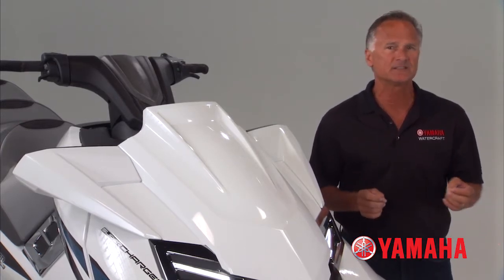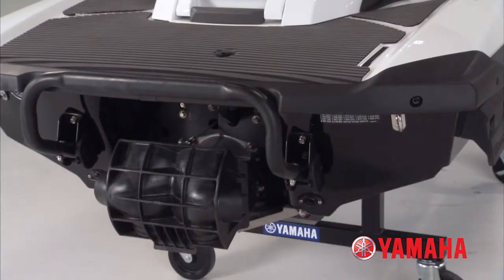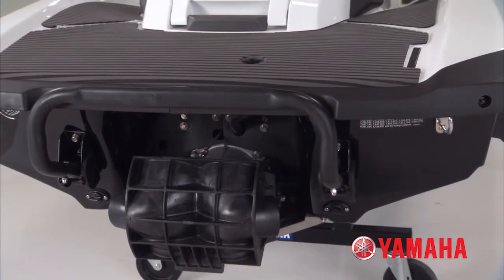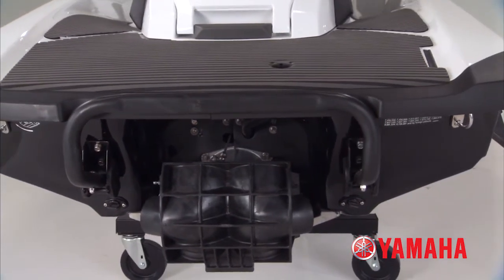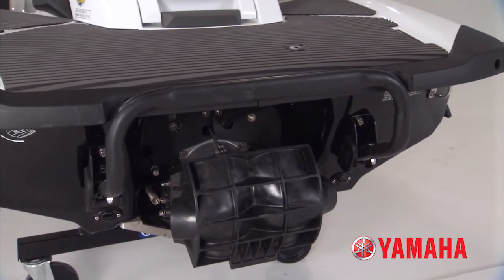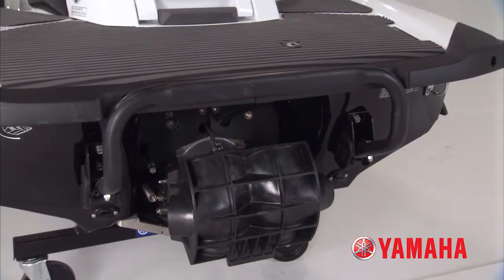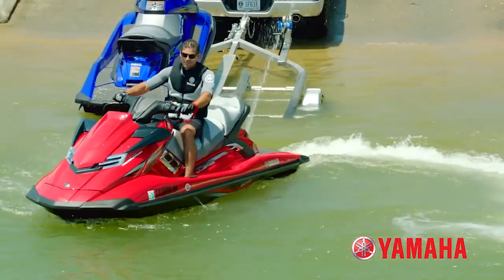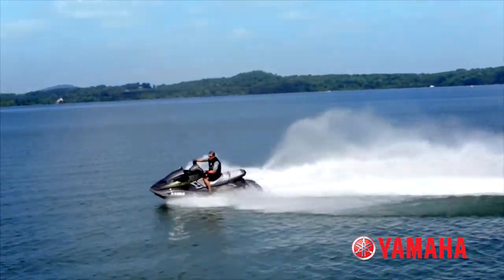It's a seamless experience unlike anything else before it. The patented bucket design ensures maximum control at all speeds. Because the bucket forces water to the sides of the watercraft, the Ride system can work as a virtual rudder or sponson to keep the watercraft tracking in the location the driver intends. Every model with Ride has a boat control unit, or BCU, specifically tuned at the factory to account for the differences in power and weight between models. This ensures a completely smooth experience, whether you're riding around a dock in close quarters or taking a turn at full speed.